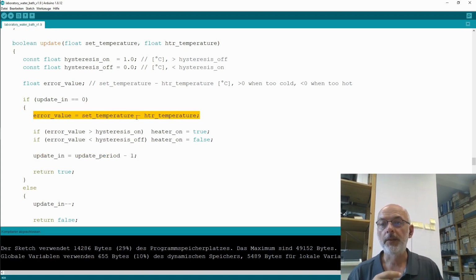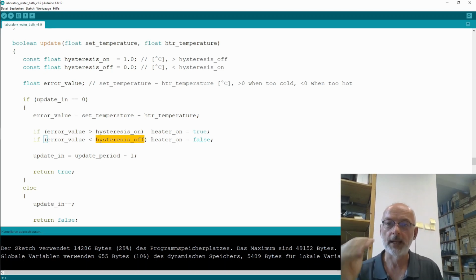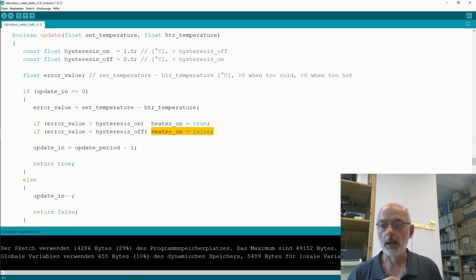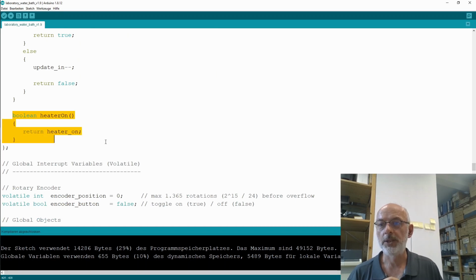The error value is the set temperature minus the heater temperature, and if the error value is greater than the hysteresis on, yeah, we are too cold, at least 1 degree Celsius, we switch the heater on. And if the error value is smaller than the hysteresis off, yeah, 0 degrees, so we are exactly on, we switch the heater off.